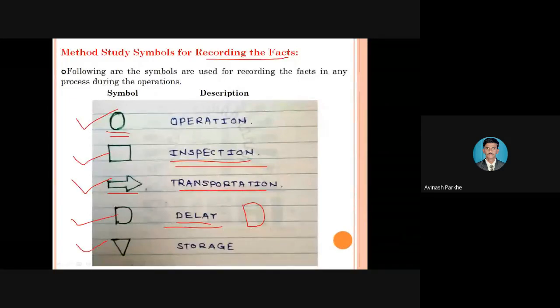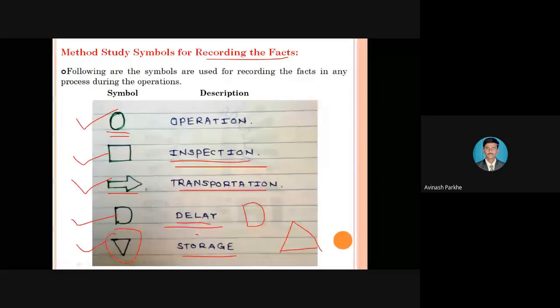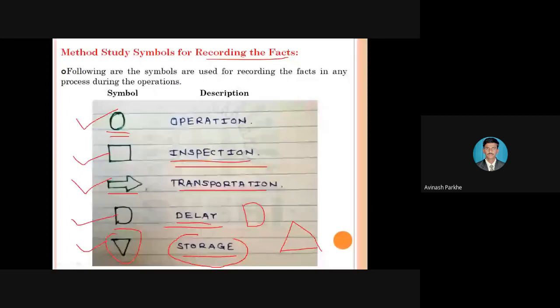Now, if your product is ready, all the operations are performed, and I have to take that product from that workstation to the storage device, at that time that storage can be represented by using this fifth symbol, which will be represented by the inverted triangle. Otherwise our triangle will be like that. But whatever the storage is, storage means I have to store that product from that workstation to the storage device. At that time, that storage can be represented by this fifth symbol, the inverted triangle.